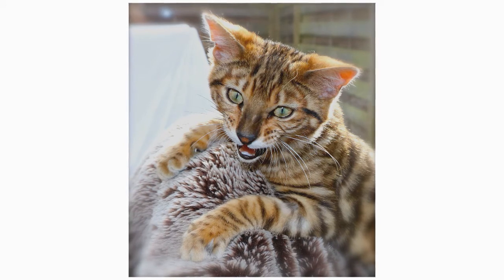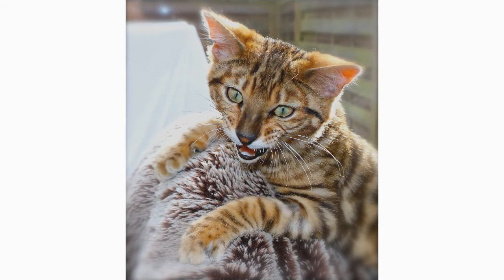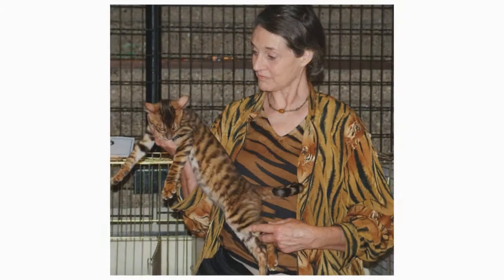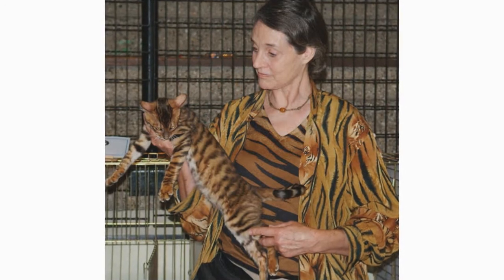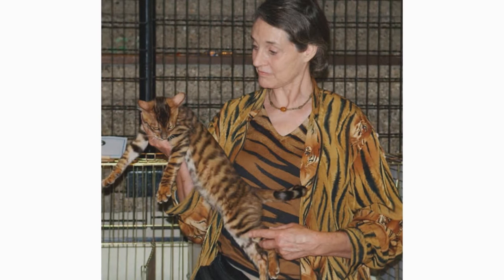When it comes to personality, the Toyger is one of the most affectionate and loving cats around. While they have a striking big cat appearance, this is a mixed breed that will love to cuddle up with you for snuggles while you relax on the couch. Being such a social cat, the Toyger enjoys human company and having people around — this is a cat who thrives in a busy household, rather than one where they're left alone for long periods of time.